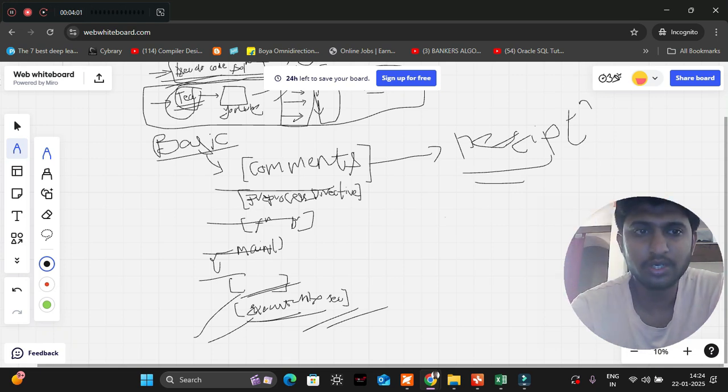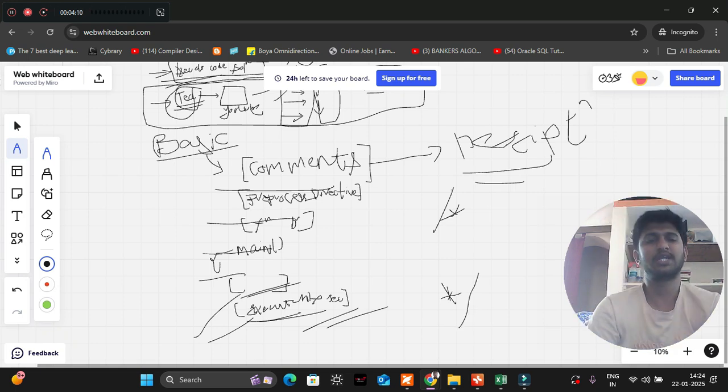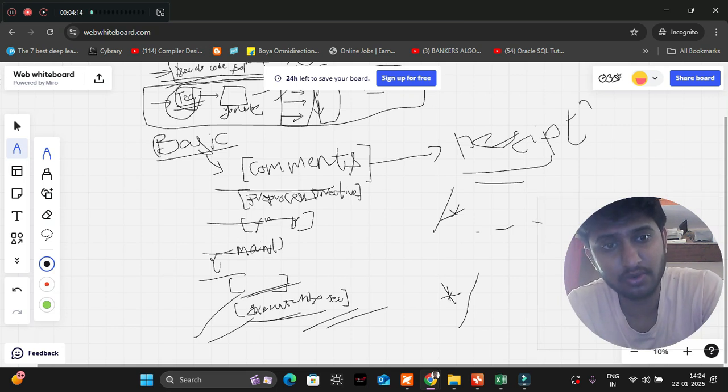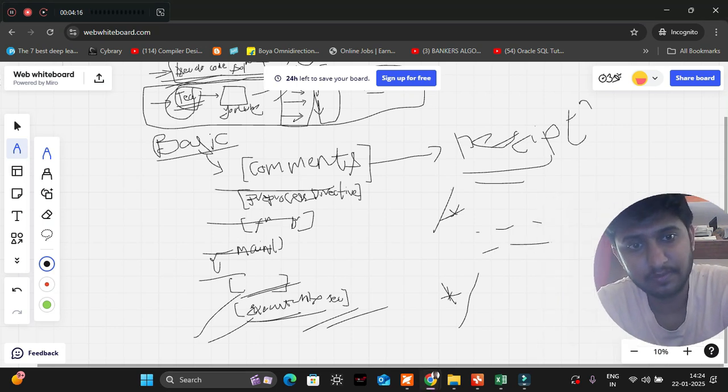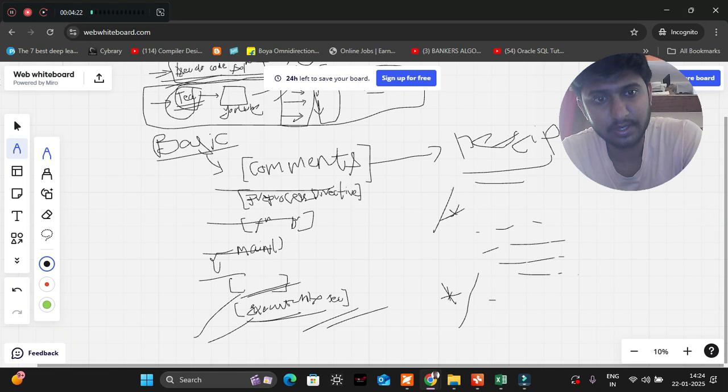Let's say multi-line comments: you can write any number of statements here to give a set of instructions, so that you will be able to understand.